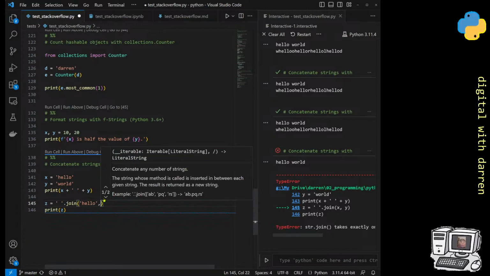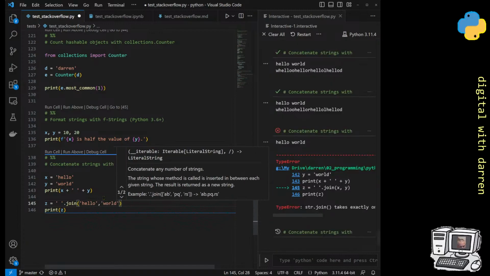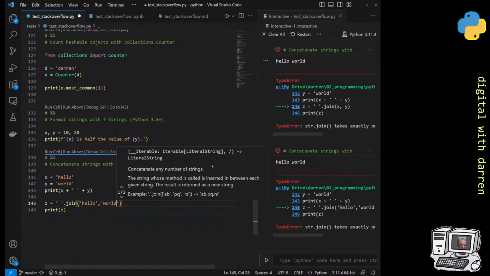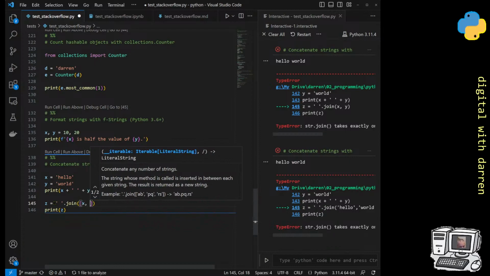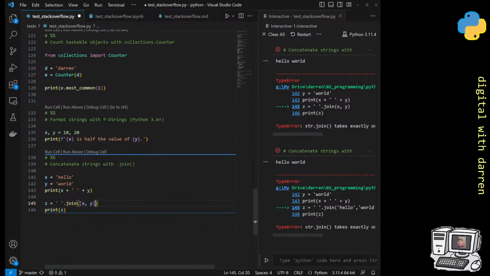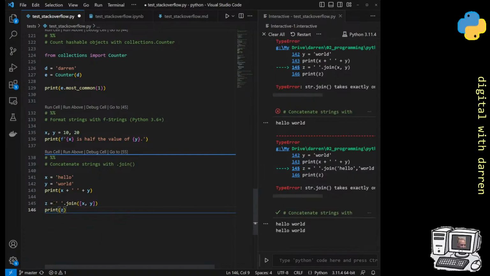Hello world. Okay, still get the same error. That's why. Annoying. It will be X and Y. That's why, because this here inside the join takes a list of items. So yeah, there we go.